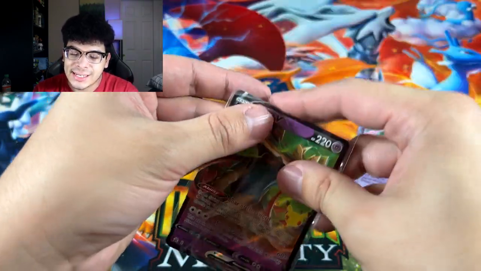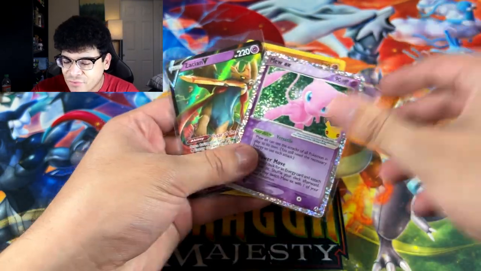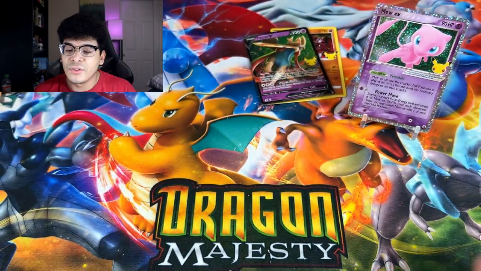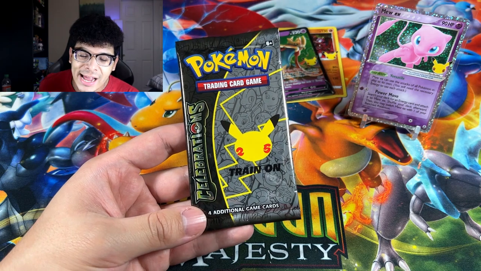So we're gonna go ahead and sleeve up the beautiful pulls. Definitely, Mew is gonna have to take the star of the show. You feel me? I almost forgot to put the star of the show, but there it is on the background, and it's beautiful. You feel me? It is Mew. Third pack, guys.